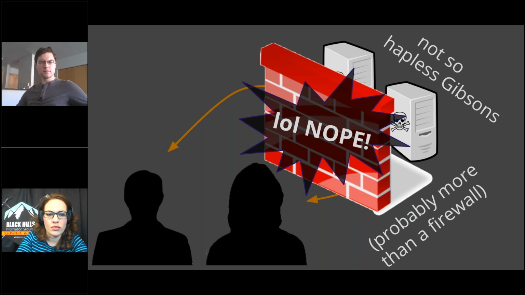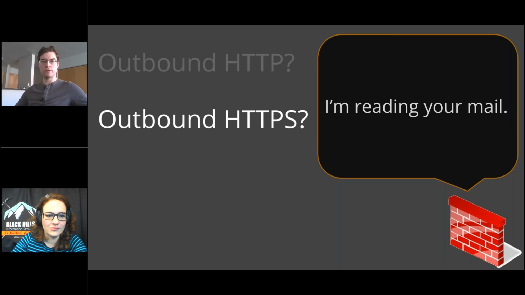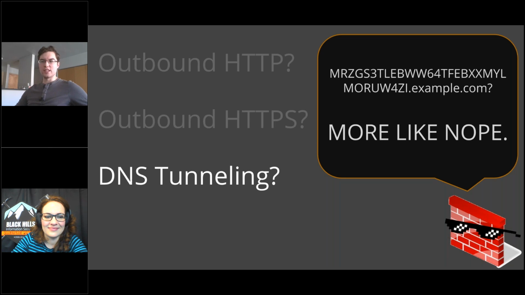And so you might be trying a bunch of different things as a pen tester, right? You're trying your standard outbound HTTP, and that's just not working. So you try maybe HTTPS, I'll get a certificate for it. And the firewall, the DLP solution, just doesn't care at all about your HTTPS. And so you think, well, maybe I'll try it over DNS, right? That usually works, but in some of the really, really high level places that we run into, they're logging this kind of thing, they're keeping an eye on it, and they're blocking it. And this is starting to not work as much as it used to.